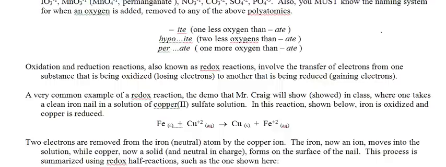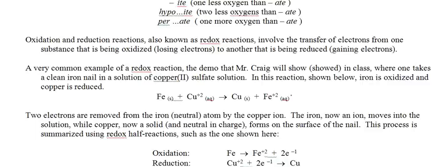In other words, I want to find out, when we look at a reaction here, what's going on. I know it says a very common redox example or a demo, and I'll show that when I get back. It is where we take an iron nail and we put it in a solution of, in this case, copper(II) sulfate. And what's happening is that the iron metal is actually replacing the copper in the solution, and we actually see the formation of solid copper on this iron nail. You'll see that when we get back here.